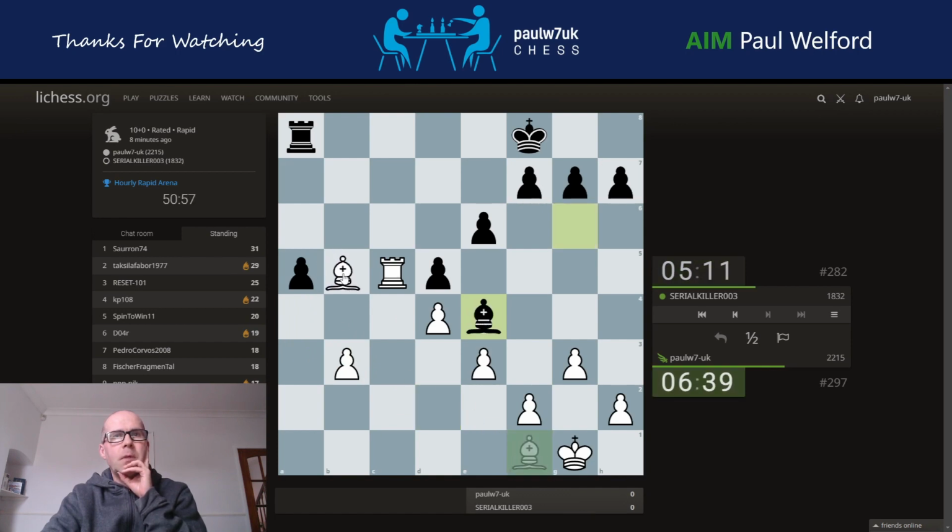So now I think I can go here with a view to coming behind. I guess he can half try and do something like this. I need to do something like this, but I don't see how I do that. Can I do it this way? Yeah, I've got to try and come up and then do this to kick the bishop.